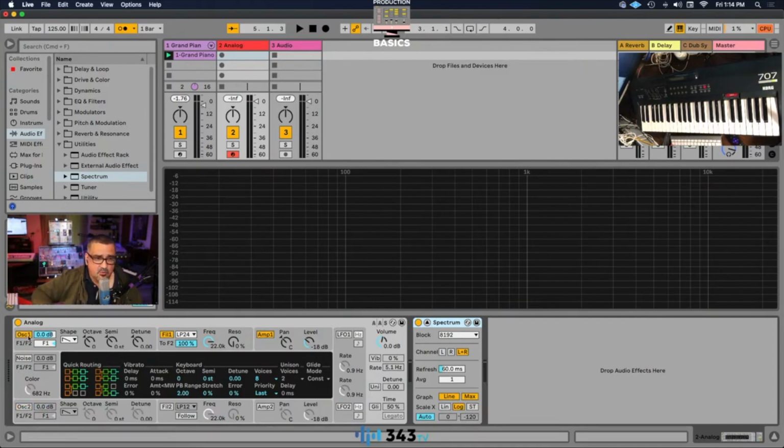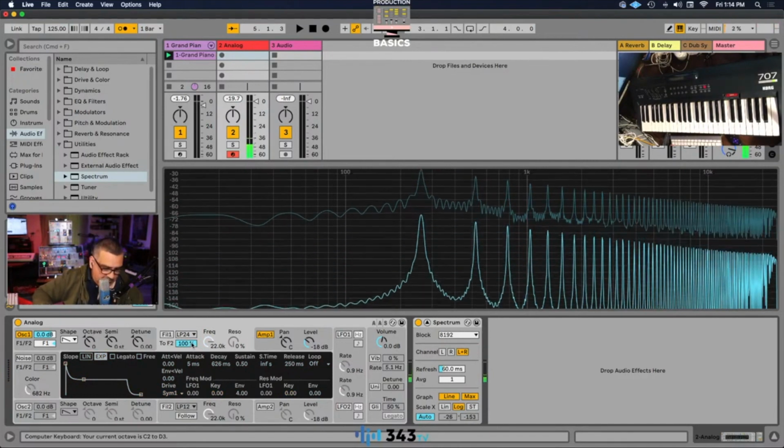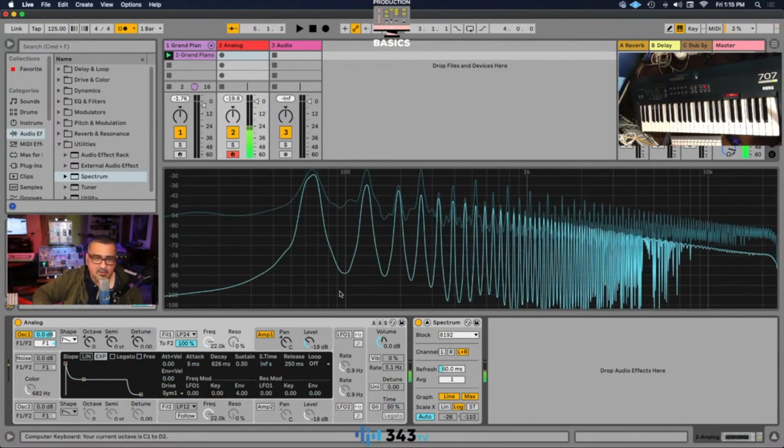Right now, let me just use one oscillator. This is a saw waveform, and it's going through what I call a synth circuit, because it goes from this oscillator into this filter, which you could turn off for now, and into this amp section. If I play this note, what you're going to get is a fundamental frequency. This one's the fundamental frequency. This is the one that you really are gravitating to and hearing. This is the note that you feel.